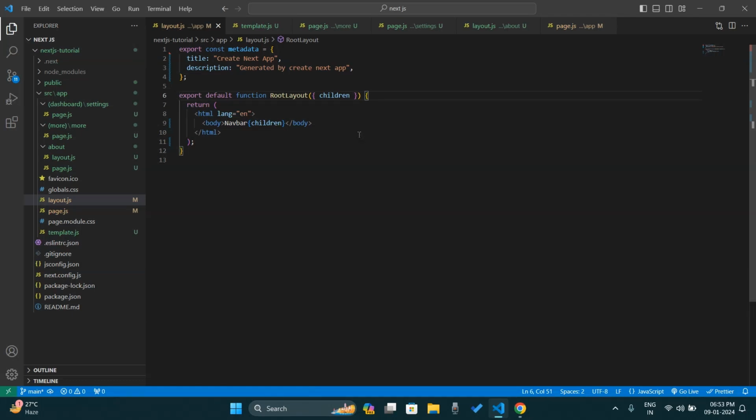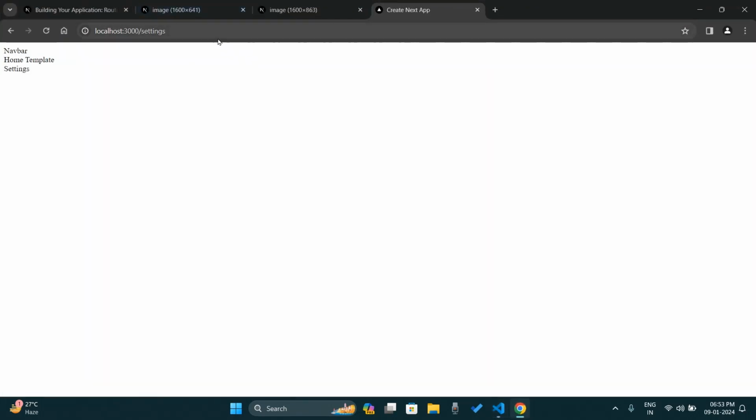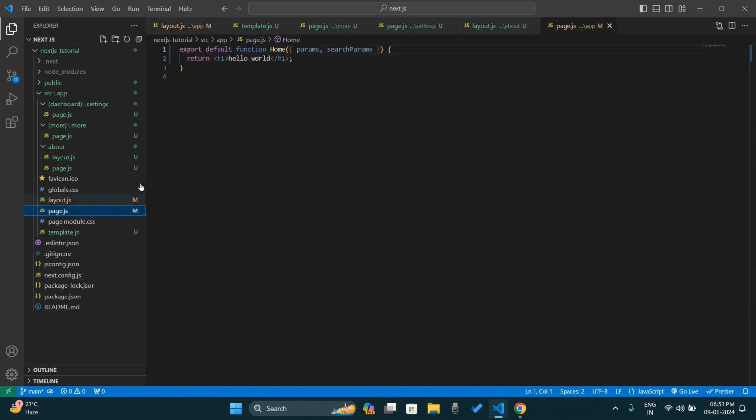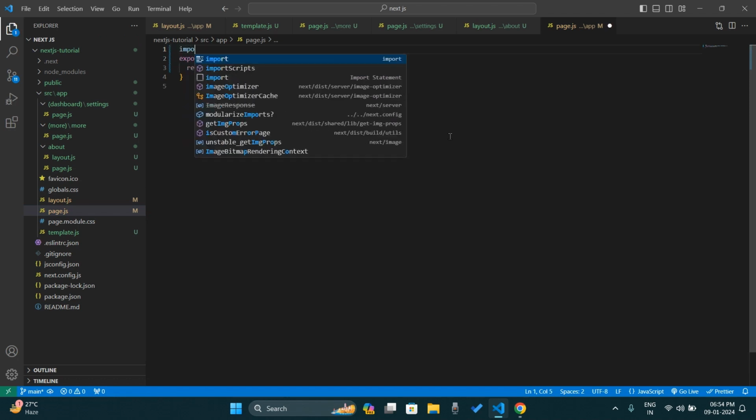You can see that we are navigating to pages by using the search bar, but we can also navigate to our page by using the UI. So we need to use the Link component from Next.js to navigate to pages. Why do we need the Link component? We can also use a normal href link, but the Link component gives some additional features for our application.